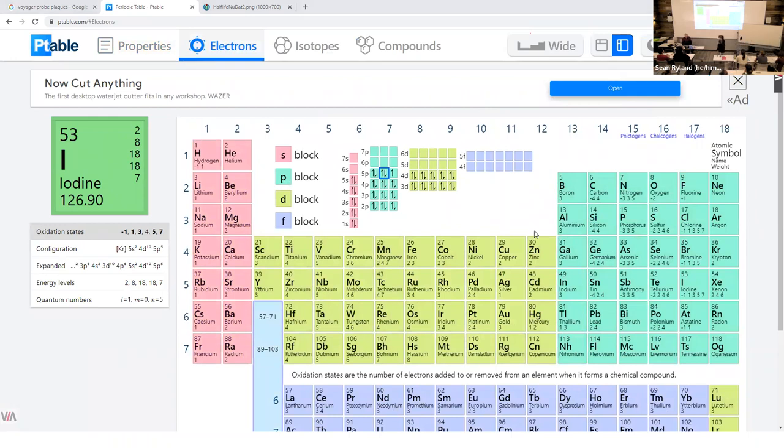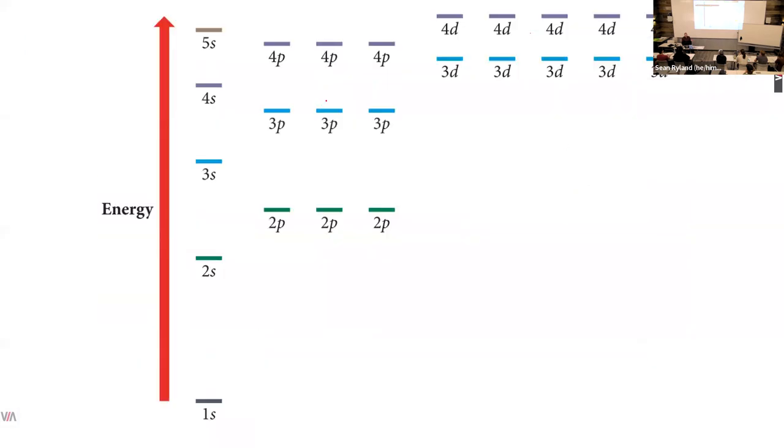So basically, the different colors here are representing what different orbital you're putting electrons in when you have that number of electrons. So if you want to know how you add electrons or what state the different electrons are in, you basically start at one and you count until you get to the right number of electrons for your system. Right? So you can do that if you have an explicit chart like this that ties different types of orbitals to what energy they are. You start at the low energy state and you start filling it up from the bottom. So basically, this is just a more explicit way of writing this out.